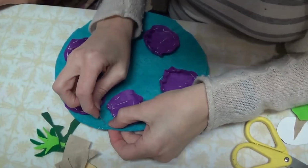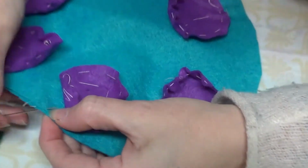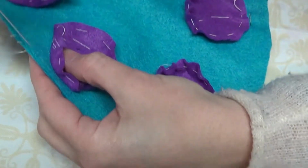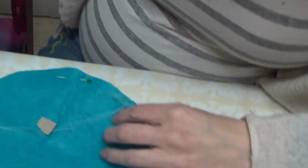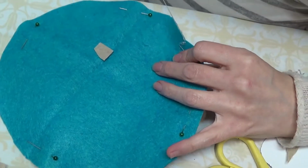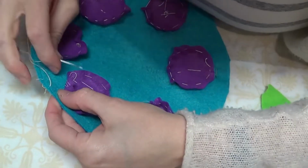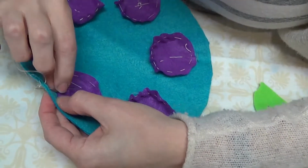Okay, so we want to go close to the edge. Now you can do a couple options. I think the coolest, because you're not going to turn this right side out, is just to go like this. Oops. Make sure you don't get caught on your pins there, or prick yourself. Now I start from the back and I just go around. So now I'm going in the front, over and through the bottom to the top.